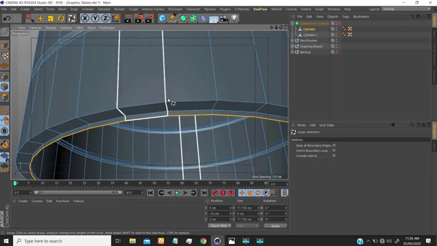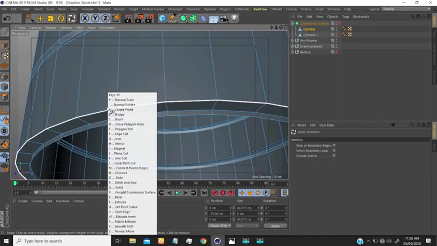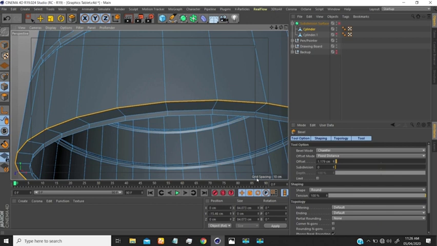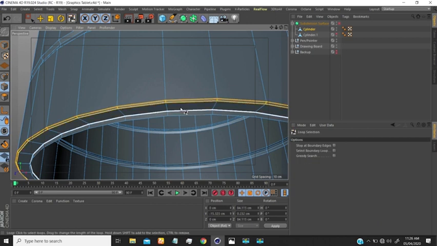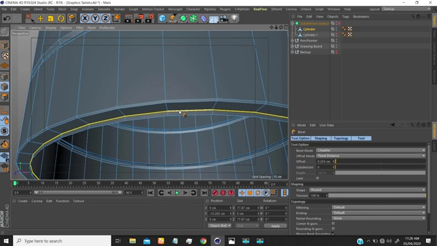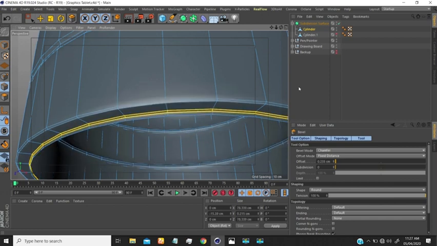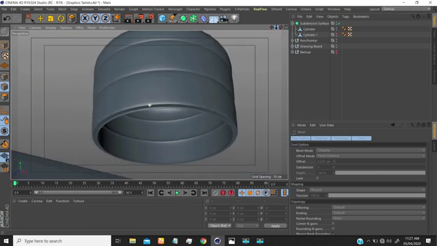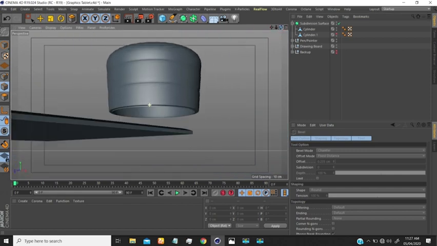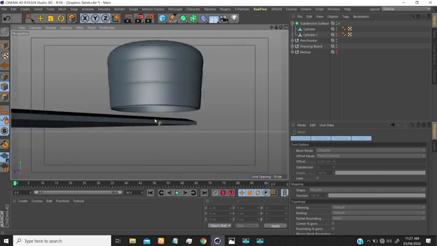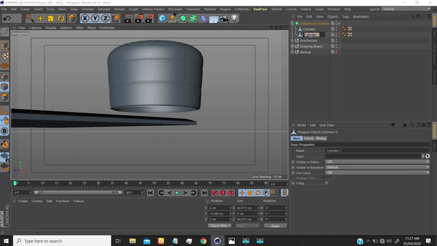So UL, select this, and MS for bevel. So bevel that. UL, select that. MS to bevel this. Okay, so bevel that part. So if we check this, this should give us this effect, and that's fine. Okay, so the reason why I'm doing this, I want to have this separate part. So this is going to be the base, and this is going to be the top.